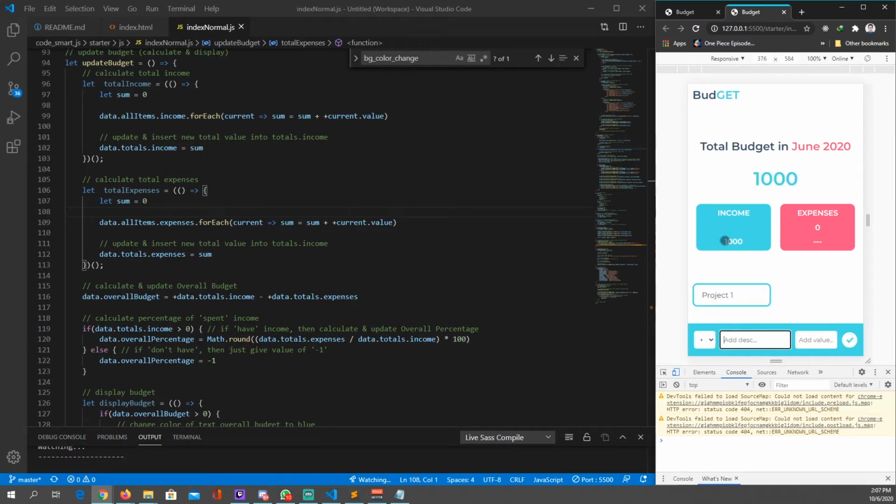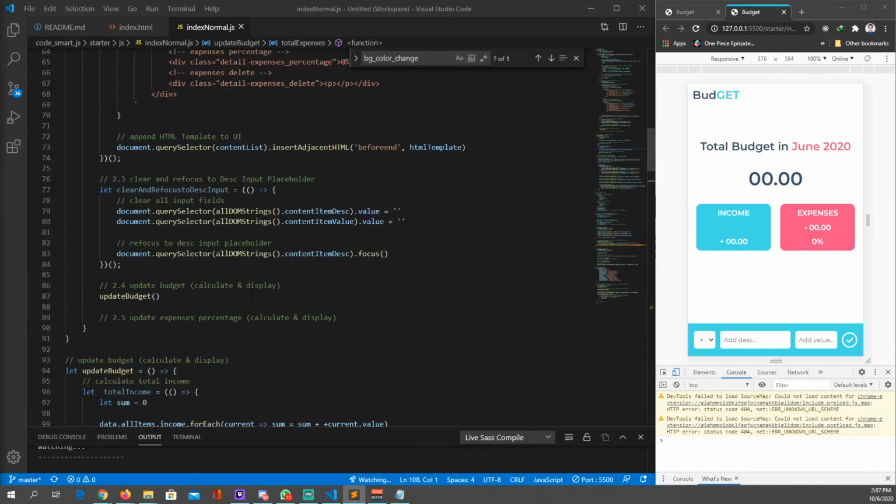Yep, it's working just fine. 1,000 expenses. We try to add just one expense of rent. Up, it's updated, 220%. So we have it all right, but after this we continue on update expense percentage.